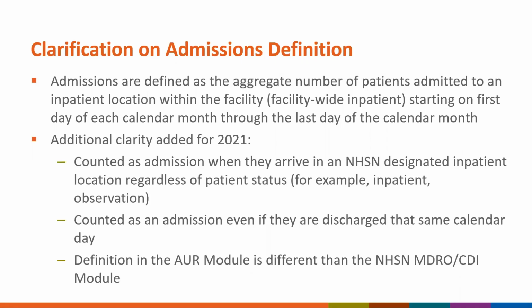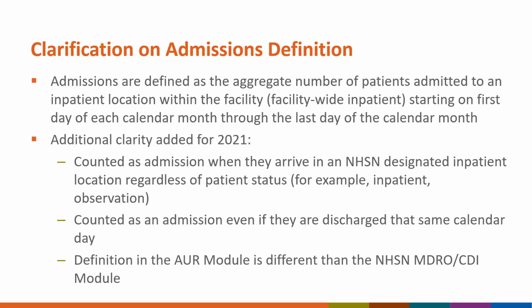We've added this statement to our AUR module protocol that the definition is different between the AUR module and the MDRO CDI module. Since the MDRO CDI module requires a patient to have the admission and discharge dates on separate calendar dates in order to be counted as an admission, which is contrary to the second sub-bullet point listed here on the slide. If you have questions about the criteria for AR events or admissions, please reach out to us at the NHSN CDA mailbox, and we're happy to discuss further.